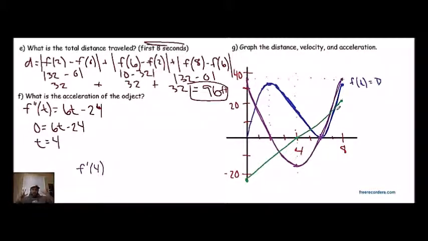So you've got all that information tied together now, and it's cool to look at because you see that as an object moves left to right, or positive to negative, depending on how you're describing that, you can see where your velocities are 0. You can see where the velocity is changing directions, going from positive to negative or negative to positive, which matches up with your acceleration. So all these pieces start to tie together, and it kind of makes math cool. I think that's a fun one. It's a little bit physics-based, which is more applied mathematics. I like that. But it's at that calculus level because you're doing those derivatives and looking at instantaneous rates of change.